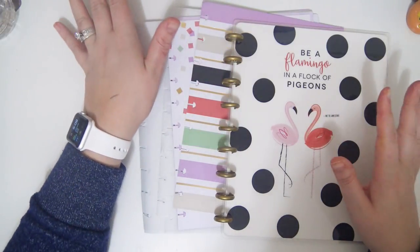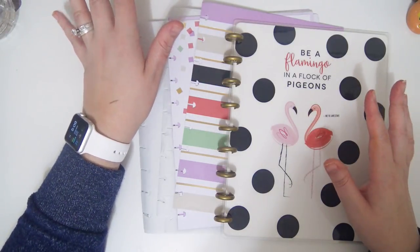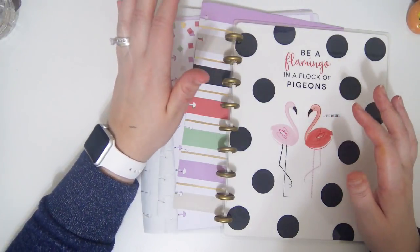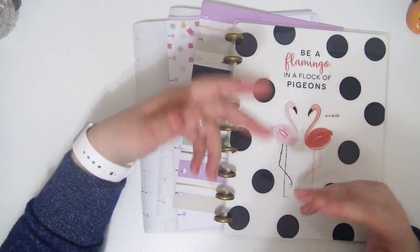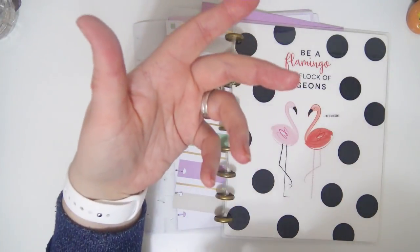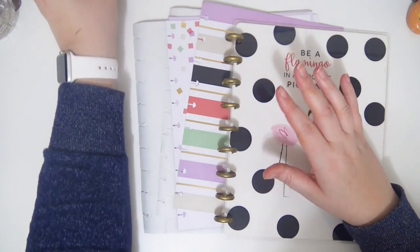So I switched it back to categorizing it all by activity, except I did not put it back in the accordion folders. The accordion folders honestly were just really annoying to go through constantly because the lids would flap over and you have to hold the lids open while you're looking through it. It was annoying. It's the little things that get on your nerves, you know?